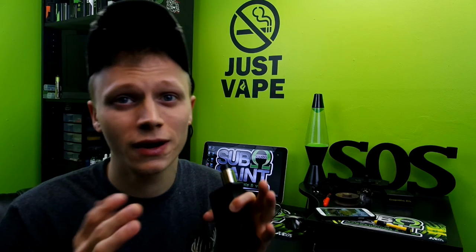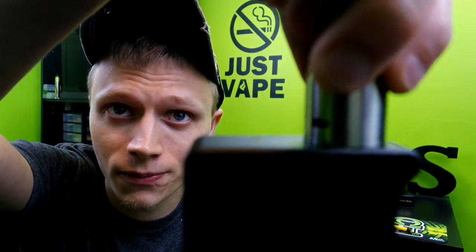Now this con is kind of a subjective one — I wish the O-rings on the base would have been a little bit tighter, because when it's juiced up it does tend to be a little loose and pops off real easy. Also, sorry I didn't show you guys a close-up of the airflow adjustment — you just turn it. There is no single coil option so you have to dual coil it; if you want to single coil it you're going to have a lot more airflow, so keep that in mind. I love all the goodies that it comes with — Vapors Cloud has always been good at giving you extra parts. I'm not big into copper but other people are, so it is what it is.